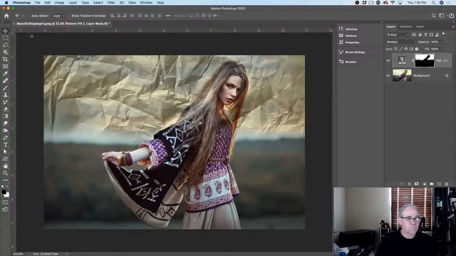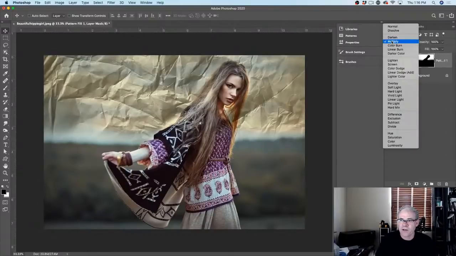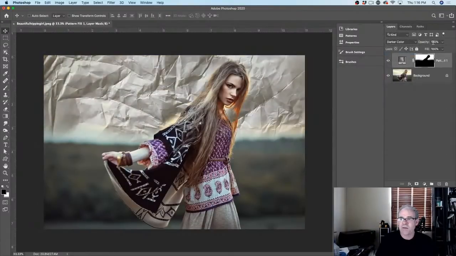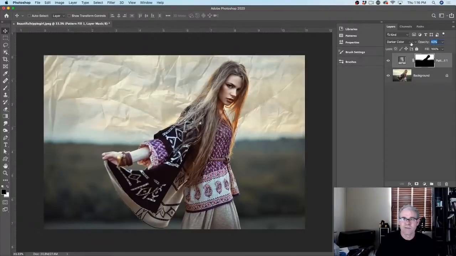And you can see what's happening there. Now, I created something similar to this when I created our banner for this particular thing. And what I did for this one is I used a darker color. So let's change it to a darker color. And now I'm going to drop the opacity down. So notice you can get an interesting effect there just by going in and changing the opacity and the mode. So experiment with different blending modes and different opacities, and you can get different results. And some of these can be really fun.